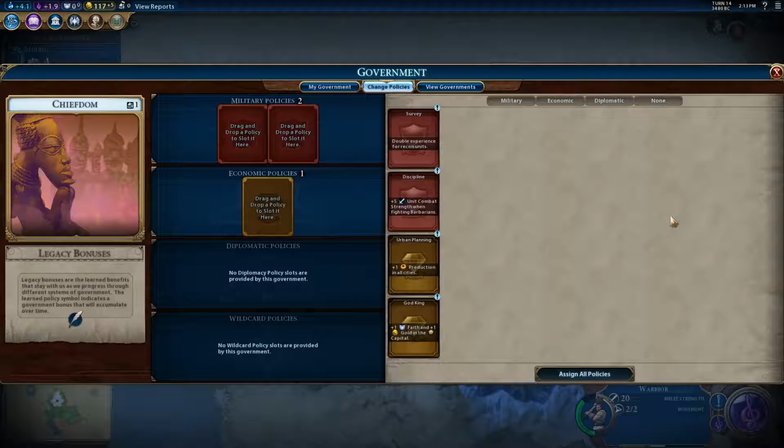Okay, so we finished our Code of Laws Civic, and this will let me show off the other technology tree in Civilization 6. So, let's start by talking about government in this game. Government works differently in this game to what it worked in Civ 5 and Civ 4 and Civ 3, because the way governments work in the Civ series changes with every game.